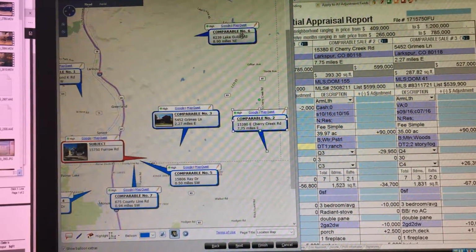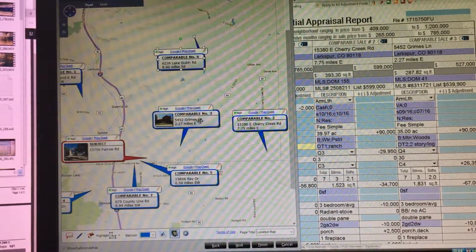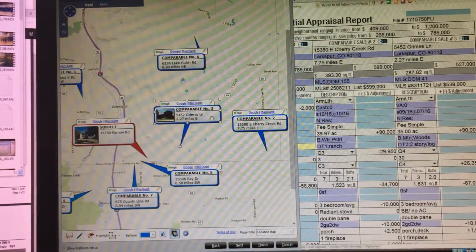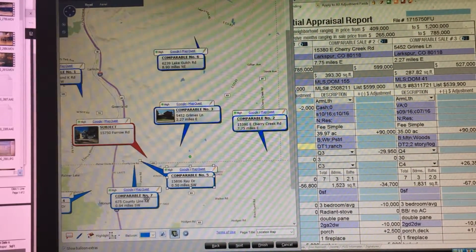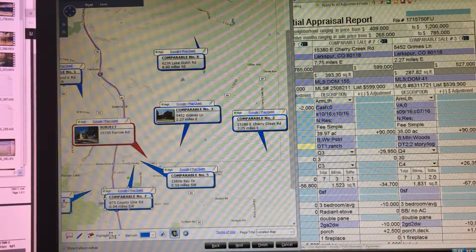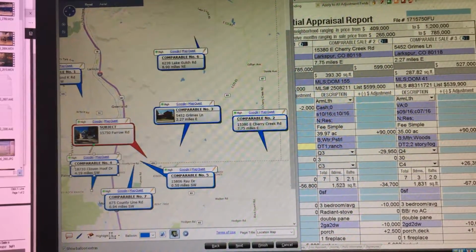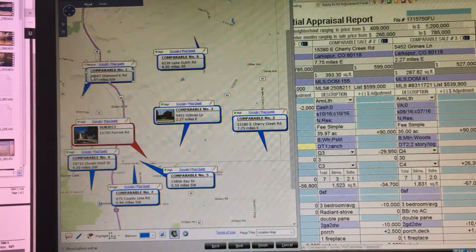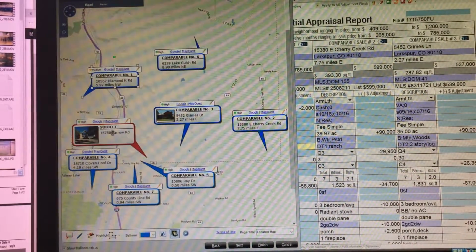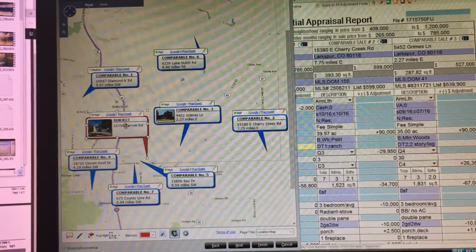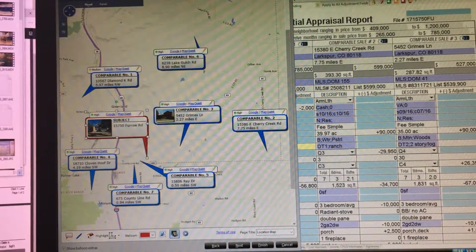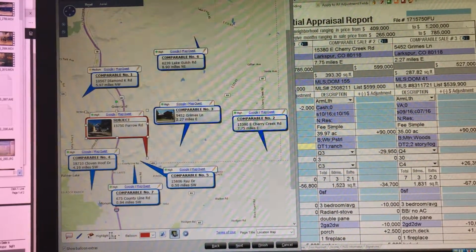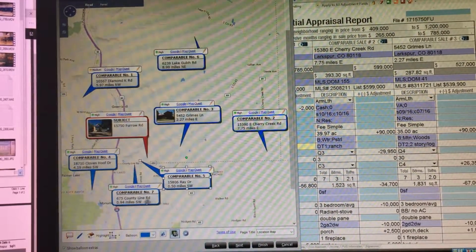So we're going to go like this. We're just going to get these all situated so that they look nice and informative. This guy needs to come over here so he's on the page. Same with this feller. Is that all of them? Looks like 1, 2, 3, 4, 5, 6, 7. Perfect. Okay.